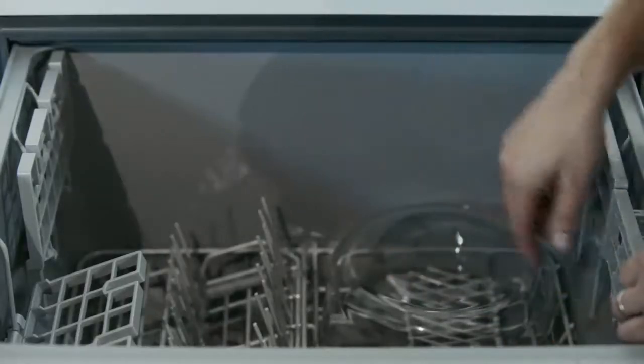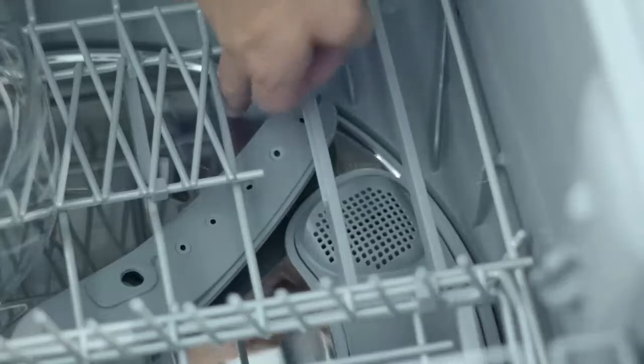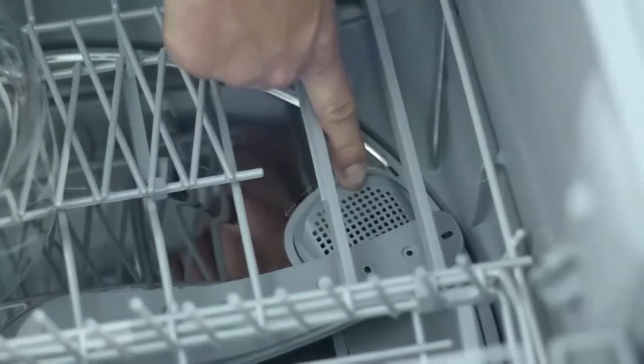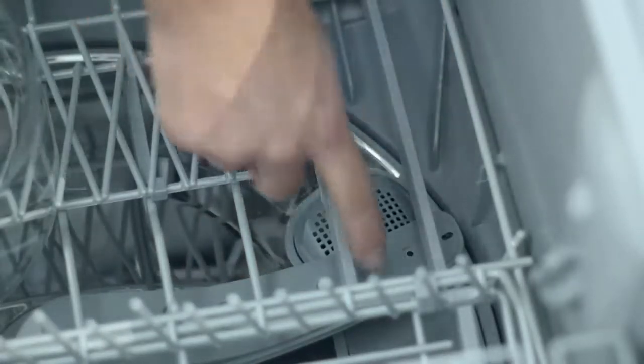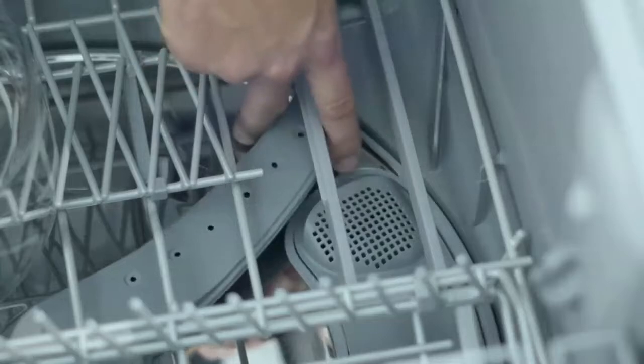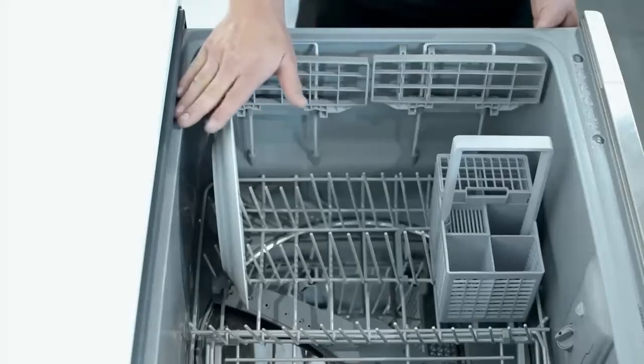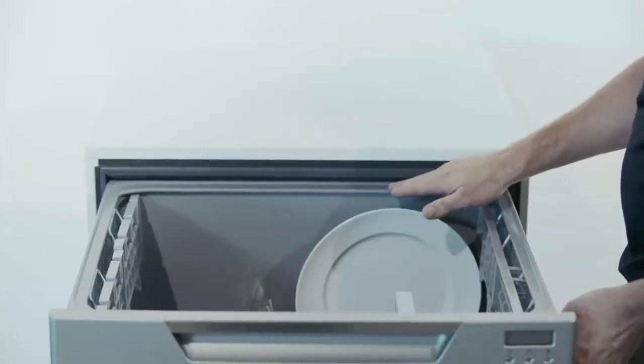An easy thing to do is to check the spray arm each time before starting the dishwasher. Just give it a flick to ensure that it's able to rotate freely around, especially here by the filter. This can stick up if it's not pushed down properly, and the spray arm can just catch the top of that. It is good to check the height too, so if a plate is higher than the lip on the edge of the tub, then there could be an issue with the lid not sealing. This could lead to leaking.